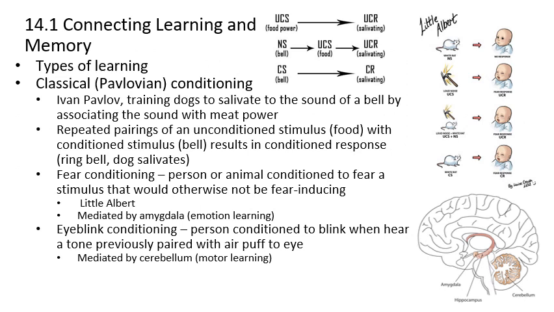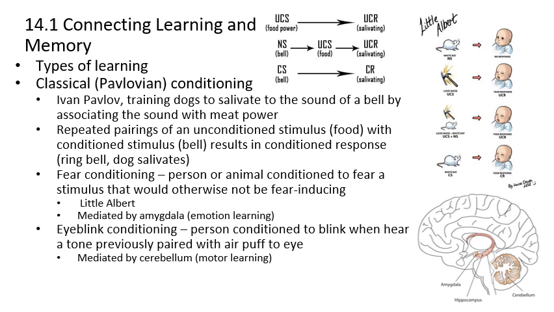All right, so types of learning. I'll go over this kind of quickly. I imagine you learned this in Psych 100. It's just kind of a refresh. So there's classical conditioning, which is also known as Pavlovian conditioning. This was made famous by Ivan Pavlov, who trained dogs to salivate to the sound of a bell by accompanying that bell with meat powder, so that eventually, even in the absence of meat powder, dogs would salivate when they heard a bell.